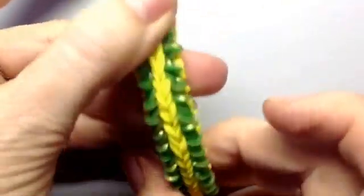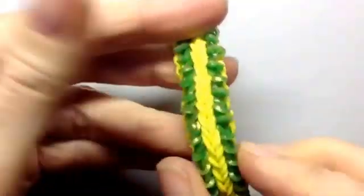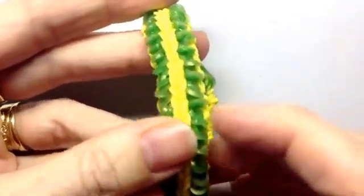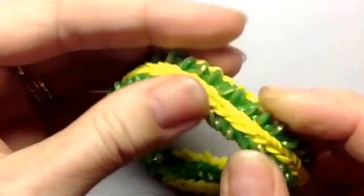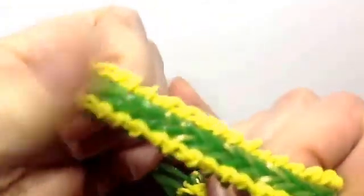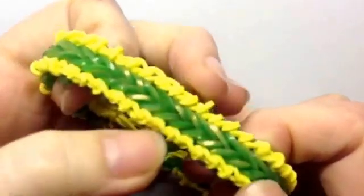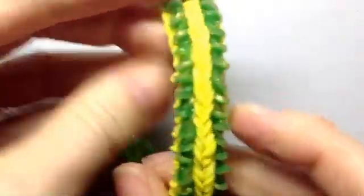Okay, next one, which I won't do in this tutorial because it's just getting a bit big. I'll do it in a separate one. This one's called Teeny Tiny Edges, because as you can see, the teeny tiny effect, that triangular kind of shape with the ridges, is running along the top edge and the bottom edge, and this one is reversible, and you get the different colours basically mirror reversing on the opposite sides. So that's a really kind of cute one as well.